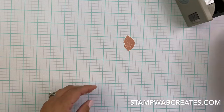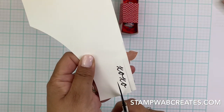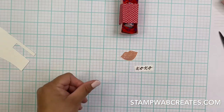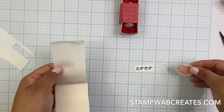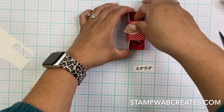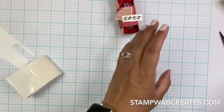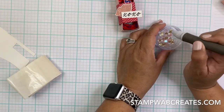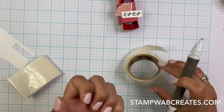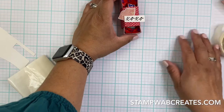So we've got that, and then the XOXO I am just going to cut with my scissors - nothing special. Now to put it all together - glue dots are your best friend. Put this right up here, so XOXO. And I have these little gems - I think they're left over from a Paper Pumpkin a while ago, but got to use them up, right? I'm going to use the mini glue dots, put that right on the lips for a little bit of bling, and there we go.